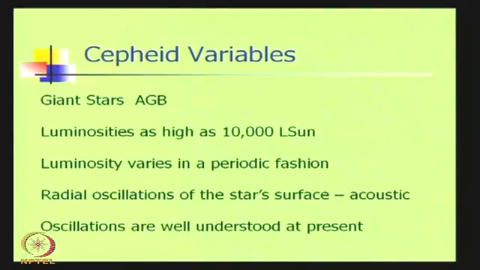So remember, we have studied stars. In our study of stars we assume that they are in hydrostatic equilibrium, but you can always ask the question: you have this star in hydrostatic equilibrium, what happens when you disturb it? These are stars where if you disturb it, then the surface will actually oscillate. And these oscillations are well understood. So you take the same fluid equations and then solve it for the disturbance. So you have some radial modes of oscillation in these stars.